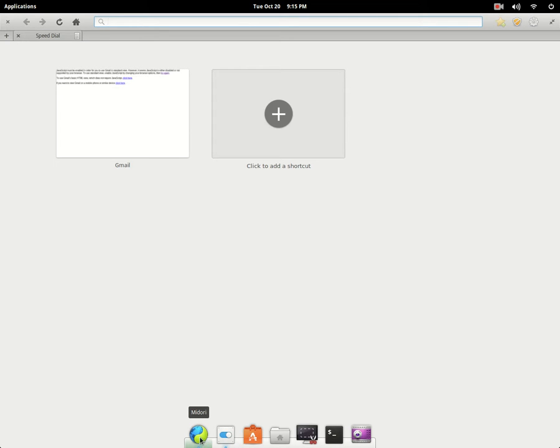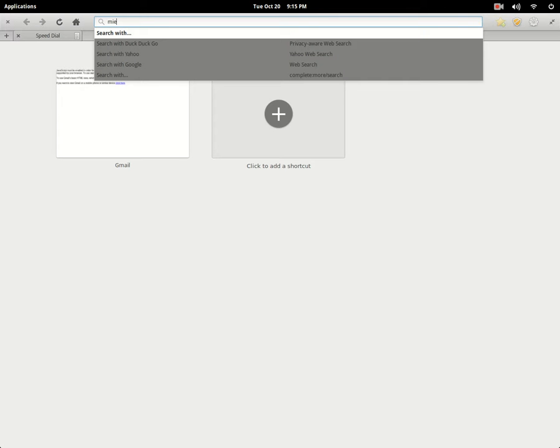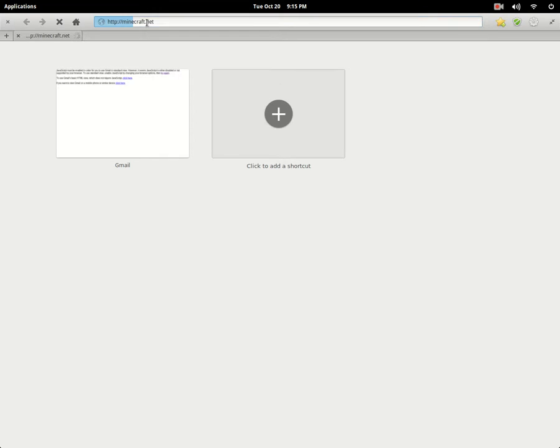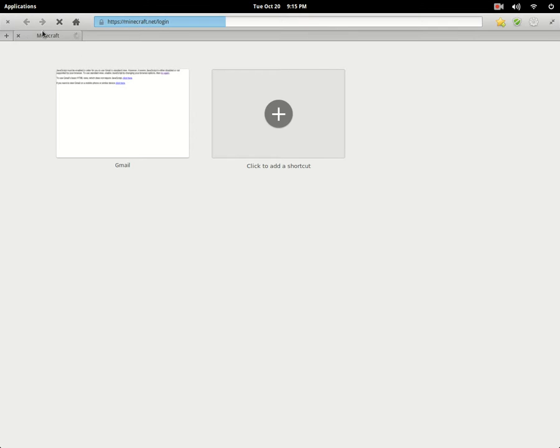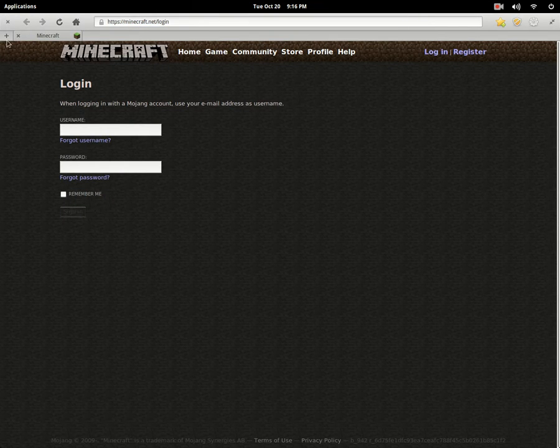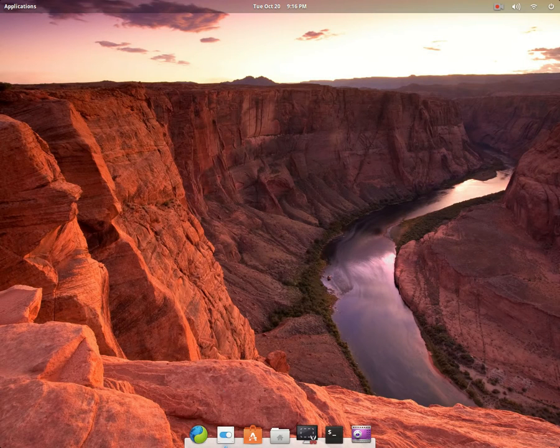It's a very nice looking browser. You've got a very good graphical interface. I believe I'm connected to Wi-Fi here. I really like the way it looks. It's very handy to have. Oh, there we go. Yep. So there's that comes with it.